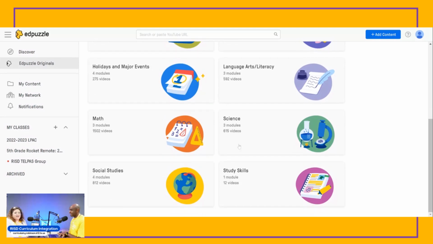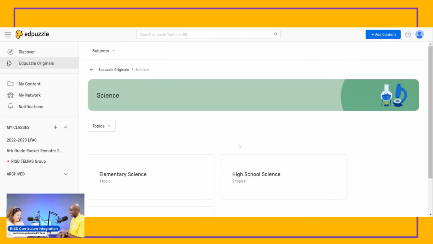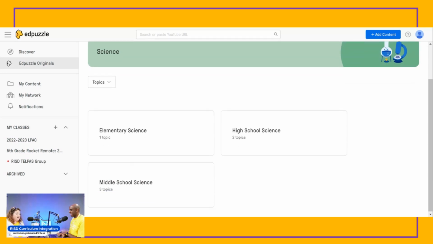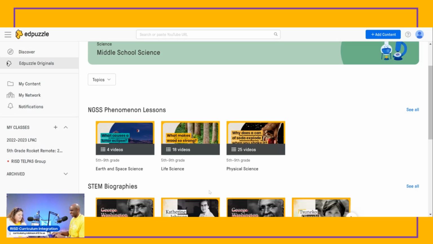I'm going to jump to science because everybody knows that's my favorite. Sorry, math fans, everybody else. Once you're in there, it breaks it down even further to elementary, middle school, and high school. I'm going to represent the middle school today because, again, those are my peeps. Then it breaks it down. And y'all, if you are a science teacher, you know that phenomena are coming to our TEKS next year. It's such a big deal.